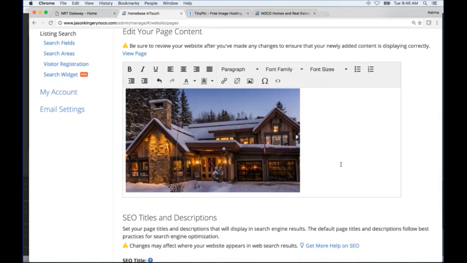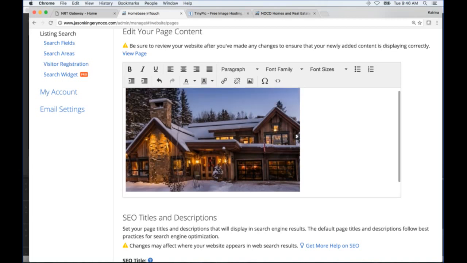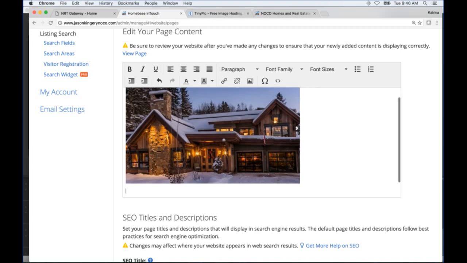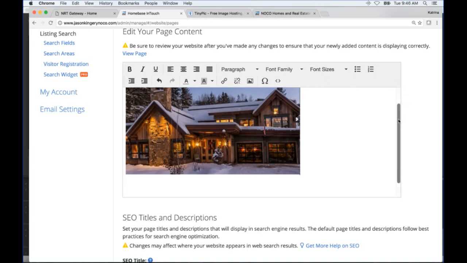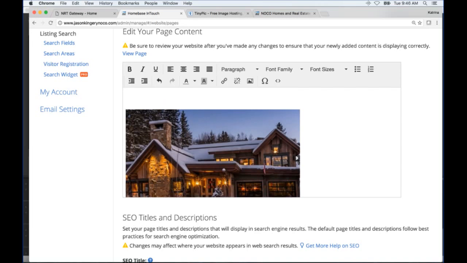And then boom, there's that great looking picture that Katrina had stored on here for us. And the other cool thing is, hey, that's just too big, I don't like that, so make it smaller. Well, that's just too small, so make it bigger. You can just resize it however you like in there. Keep in mind, if you press Enter, you'll get it below there.